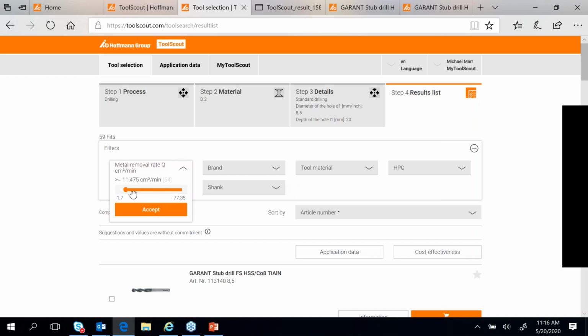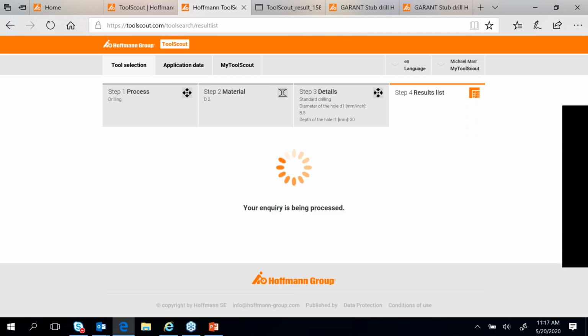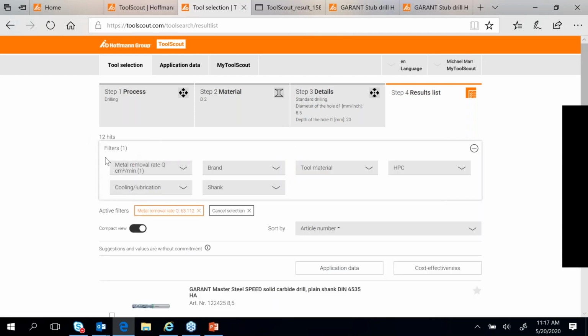So we can simply move the slide bar and just focus on our highest metal removal rate tools. My slide bar is giving me a little bit of trouble. There we go. So now we focused just on the high metal removal rate tools.